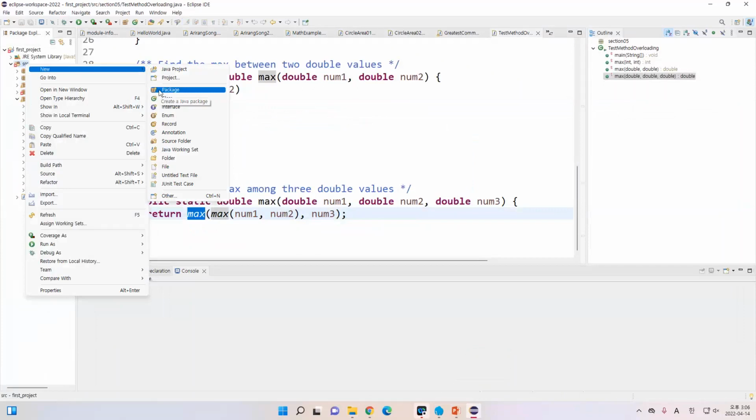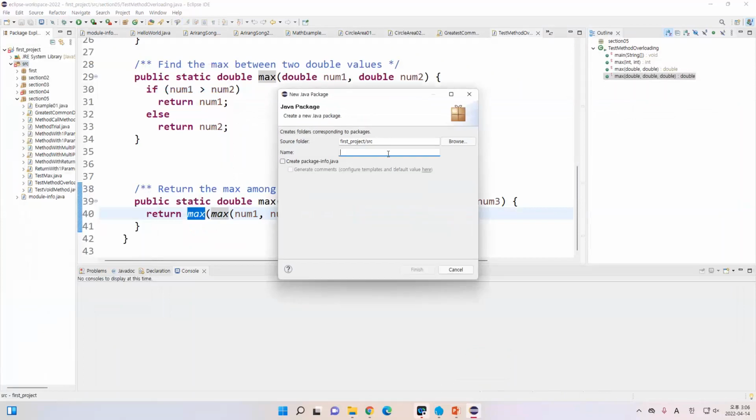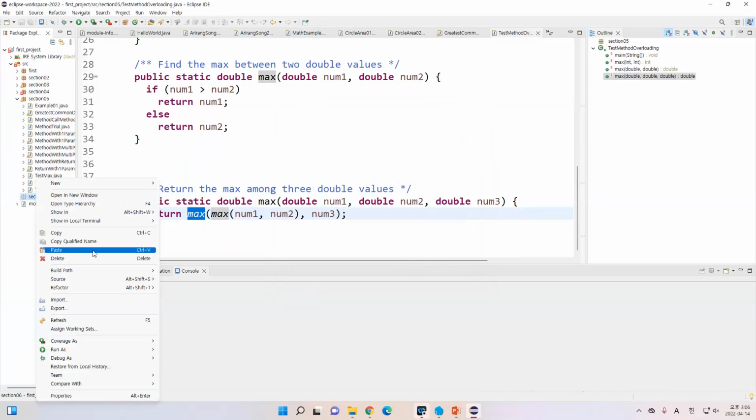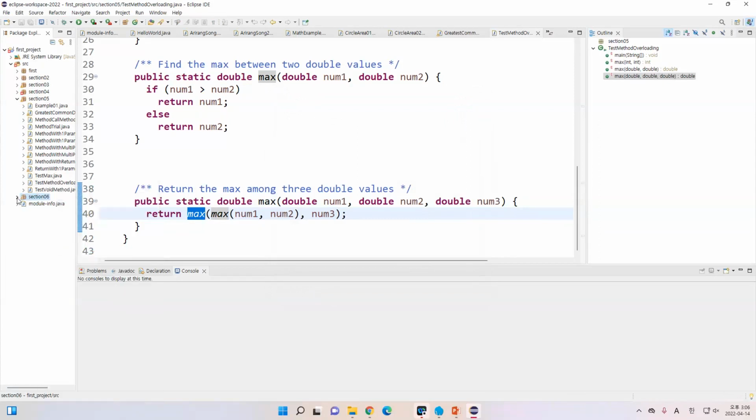I created section 06. After I created section 06, you can paste all those files into it.